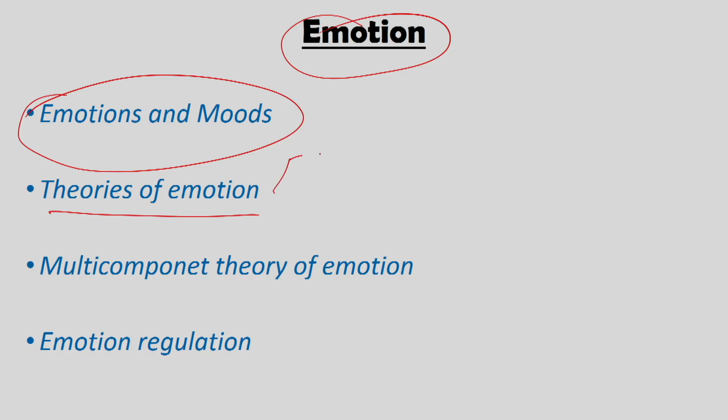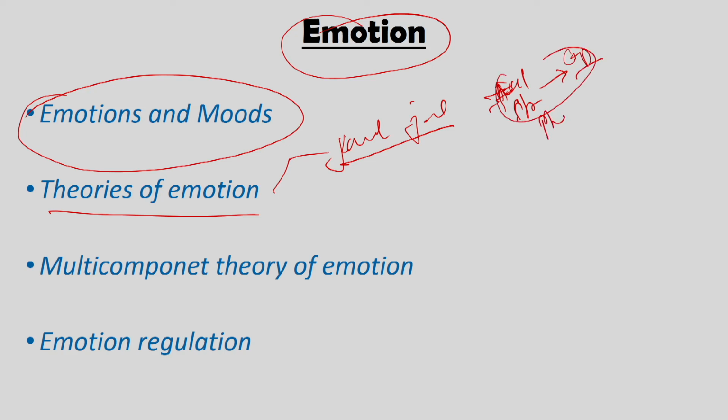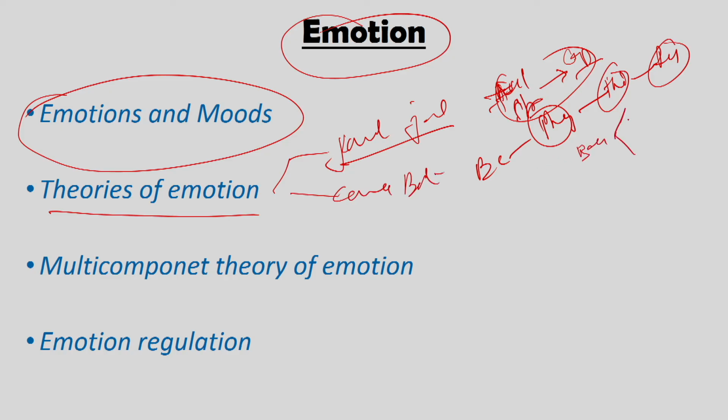Now, we looked at the theories of emotion. We looked at the James-Lange theory, which says that first a physiological arousal happens, then we cognitively feel the fear. So, first the physiology comes, then the thinking comes, and then we run. If a bear is here, we first feel the afraidness, then we think the afraidness, and then we run. Now, we also looked at the Cannon-Bard theory, which says that if a bear is in front of us, we feel the fear physiologically and mentally at the same time, and we run.